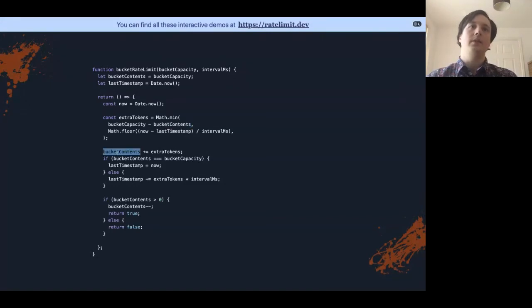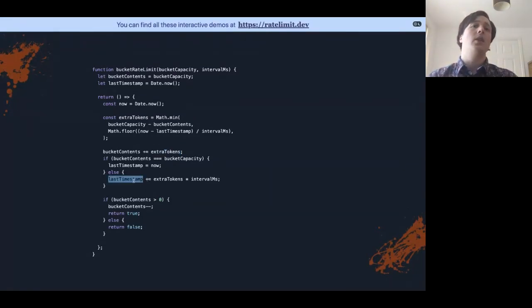Having done that, we can increment the bucket contents by the number of extra tokens, and if the bucket is full, then we just update the timestamp to now, so that effectively is the overflowing. So once the bucket is full, the timestamp is current, and then no more tokens are added. You can't have a queue of tokens waiting to be added or anything like that.